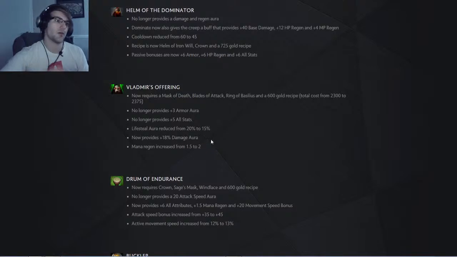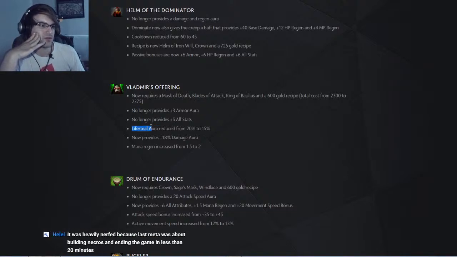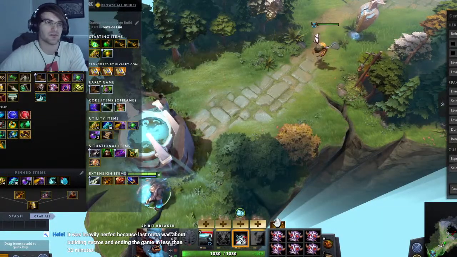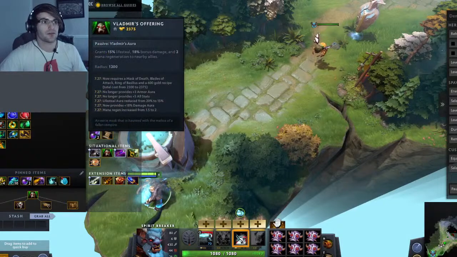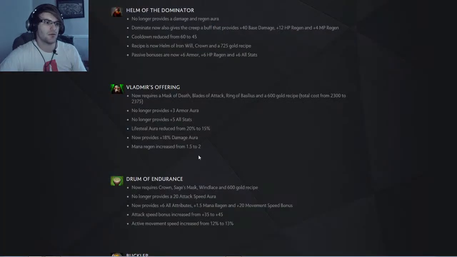Vladimir's Offering. So this is one I've bought before. Now requires a Mask of Death, Blades of Attack, and Ring of Basilisk. Total cost from 2,300 to, okay, so 75 gold more, not a big deal. No longer gives stats or armor. Lifesteal reduced from 20% to 15%, but now gives damage also, and gives mana regen. So it's a little bit different. Honestly, I feel like this is a buff. Maybe I'm wrong. What did it have before? Five stats, armor. So instead of being a tanky item, I guess it's more of a damage item.